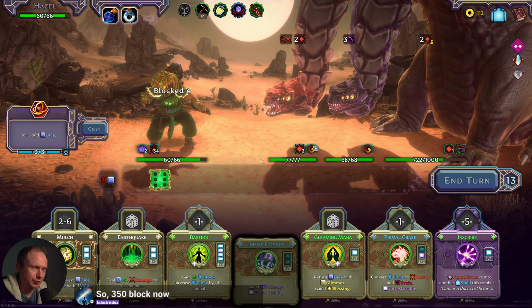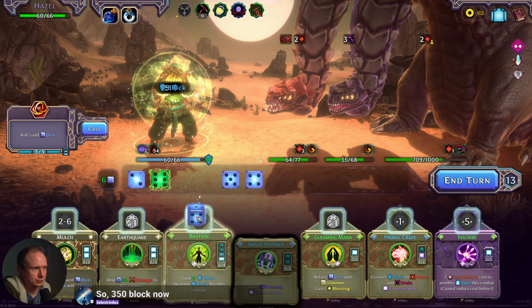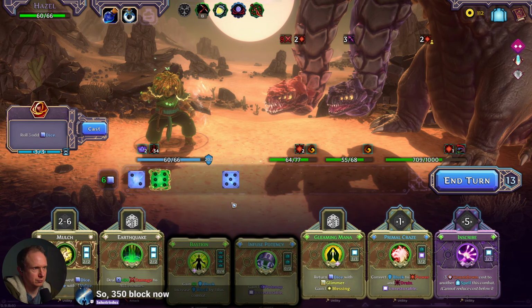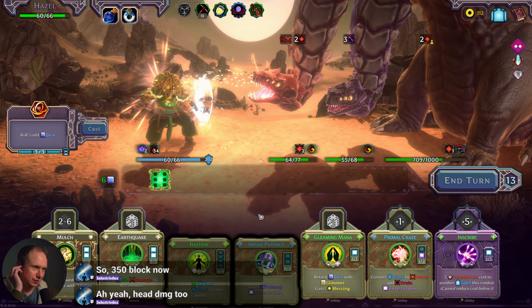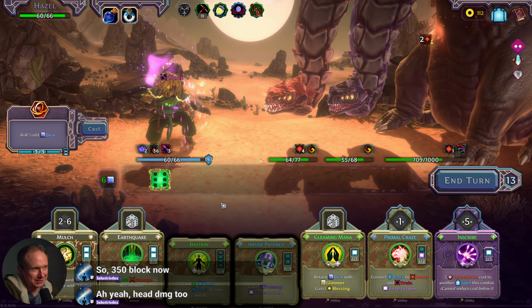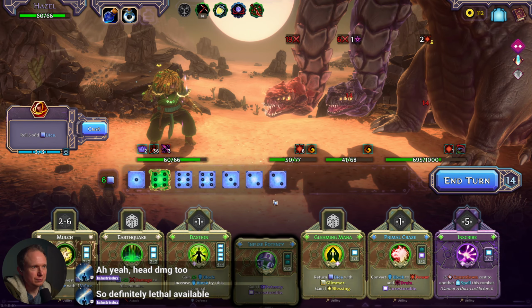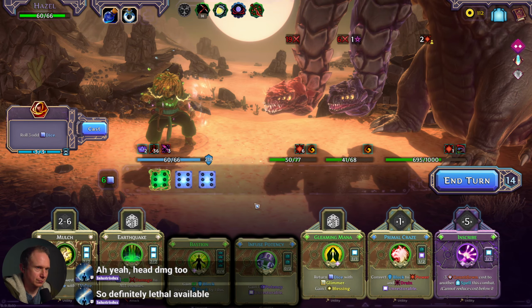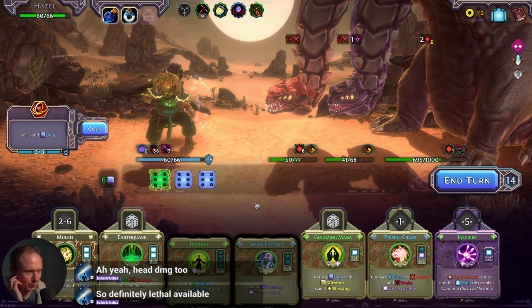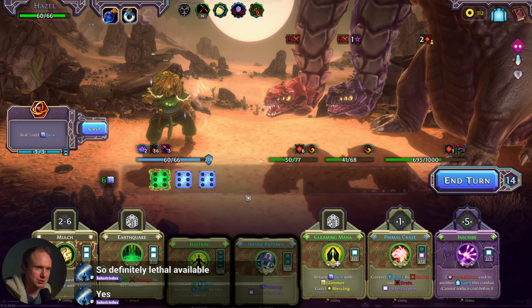Because if we do 200, we kill both of these, that's 400, 400, and then we do 300. Or we could just not attack and just let the pickaxe win. That's another comical way. Should we just do an earthquake now? All right, let's do one.